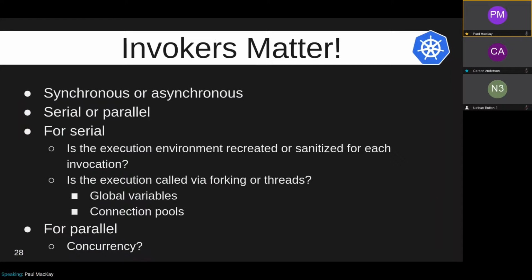Or do I send all the requests in to whatever capacity I have and try to scale it quickly to handle the load, which is what almost all the Kubernetes platforms do? They just let the containers handle as many requests as you have at that moment. We'll come back to that, but you have to ask yourself, is it okay if all my function calls share memory and run in a single container at the same time, or do I need them to have isolation from each other? There's a bunch of these other questions I won't really go over.